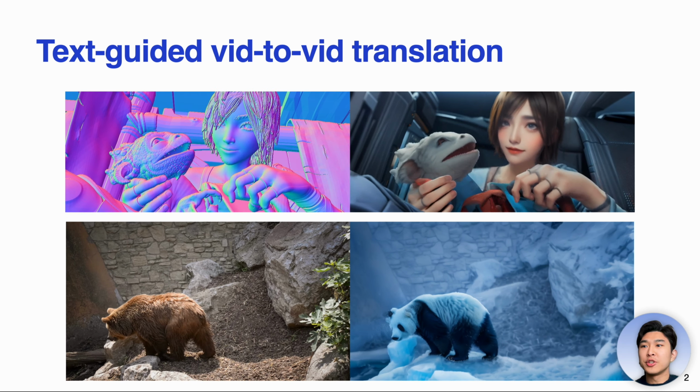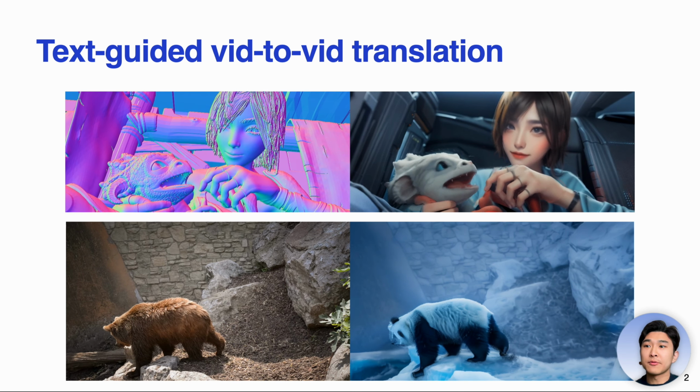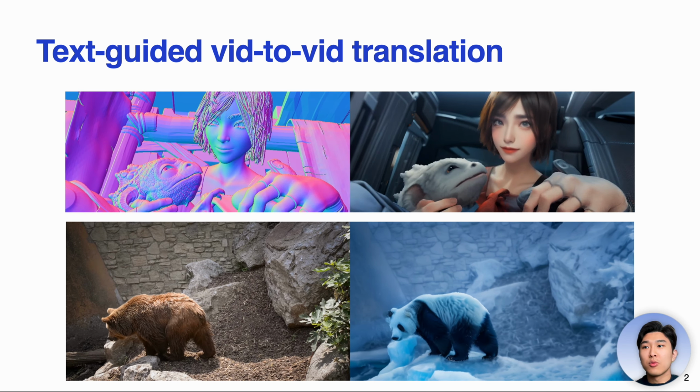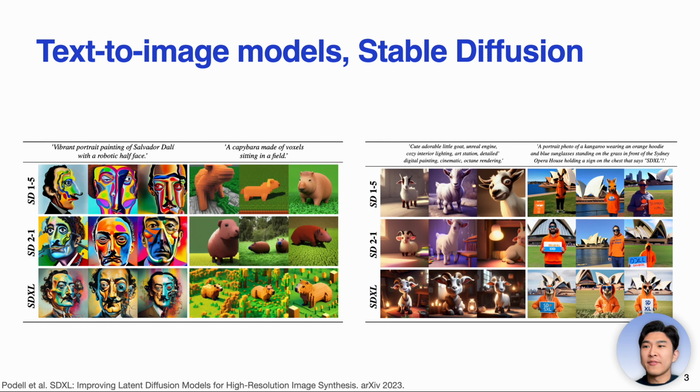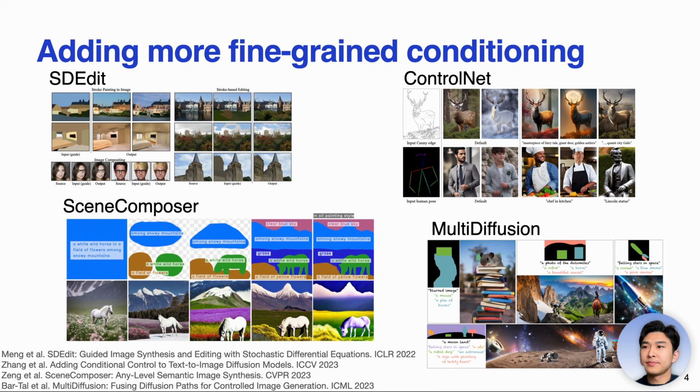Our method leverages pre-trained image diffusion models for video-to-video translation, without any fine-tuning and test-time training. With the advancements of text-to-image models and open-source models like Stable Diffusion, image generation has become easier than ever. And lots of researchers have extended original text-to-image models into something even more practical and powerful.